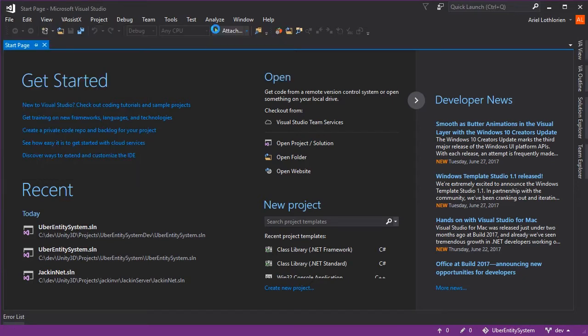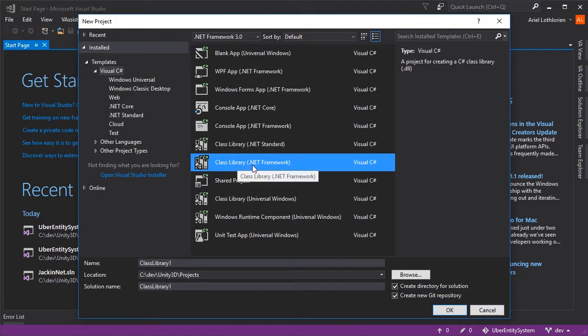We're going to be making a new project. We're going to be setting up a basic .NET Framework class library here, and I'm going to be turning on the Git repository because I'm going to be making all of this available on GitHub as well. So the class library will make a DLL that we can include either in other projects, or we can put into Unity, so we can use this framework in Unity or wherever you want to use it. This DLL will let us do that.